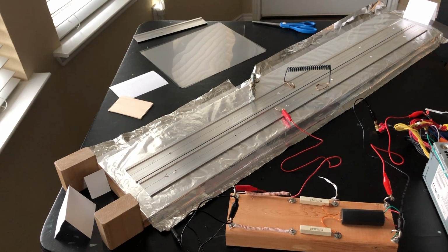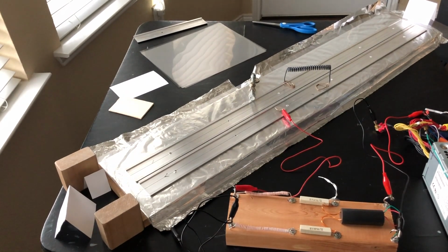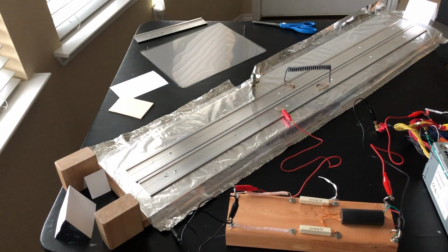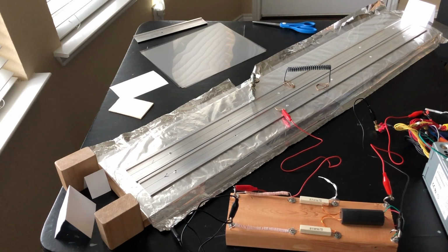Okay, and it really does work. I know you can't see it, but there's barely any output at all coming from that other end down there. And as you can see over here on the left side, most of the output is coming from this left side. And that's what you want for pumping the dye. There's hardly anything at all coming from this end down here. I can see it a little bit, but not much. You probably can't see it at all with the light shining on it from outside. Most of the output is coming from one end instead of both ends.